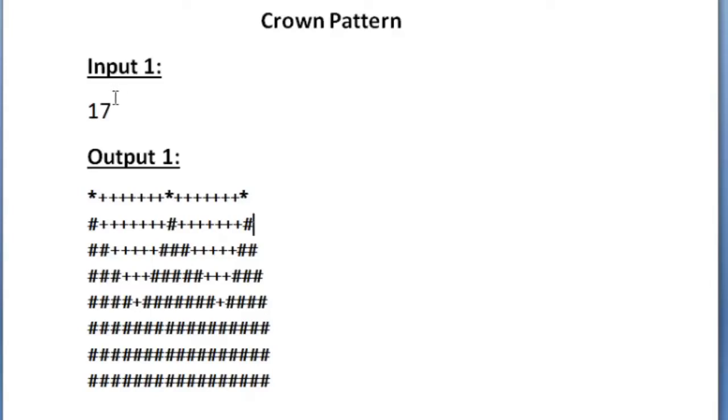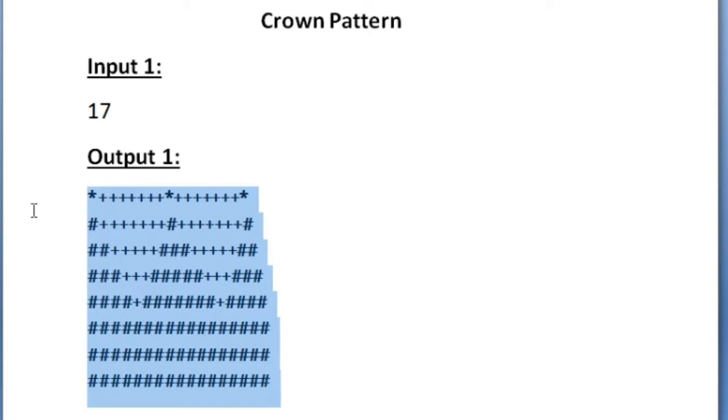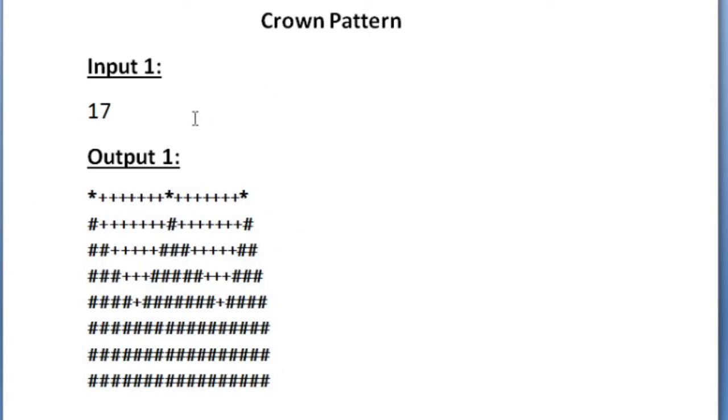So we are given an integer n as input and we have to form a pattern like this. So let us see how this pattern is formed. It is given in the question that the number of rows in our output pattern can be determined using the formula like this. So the total number of rows in our output must be (n minus 1) by 2.